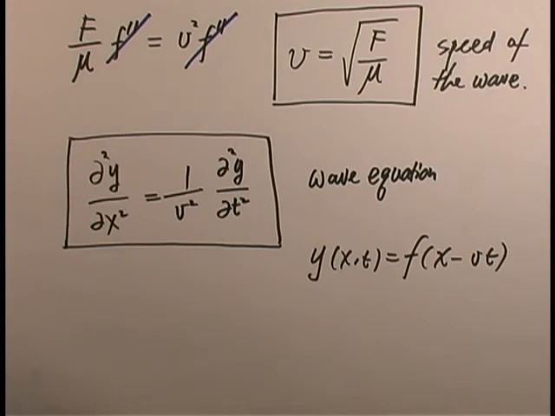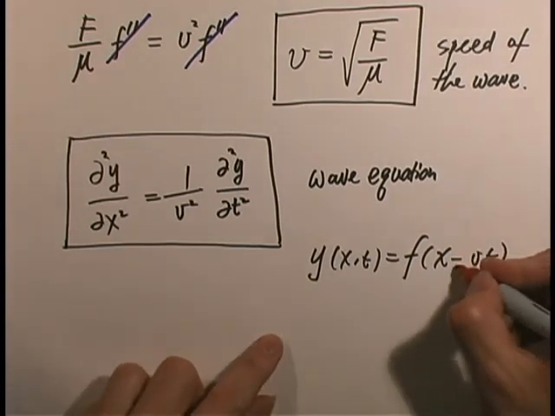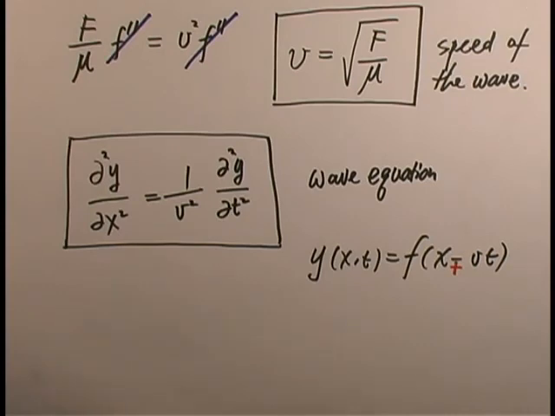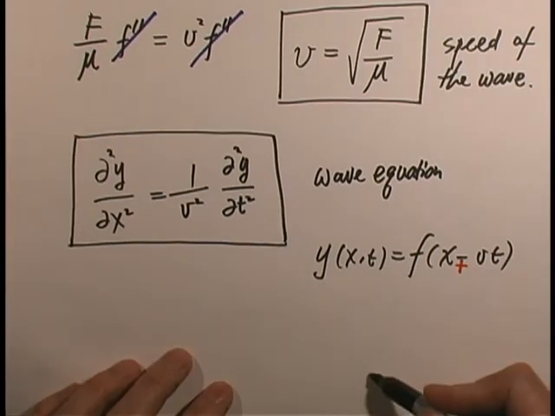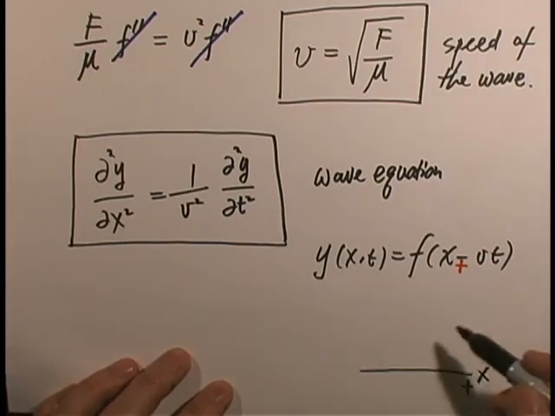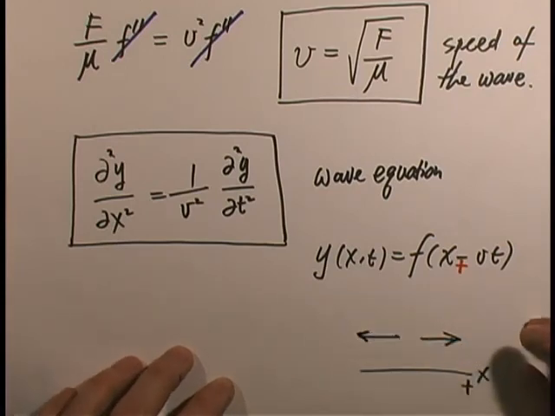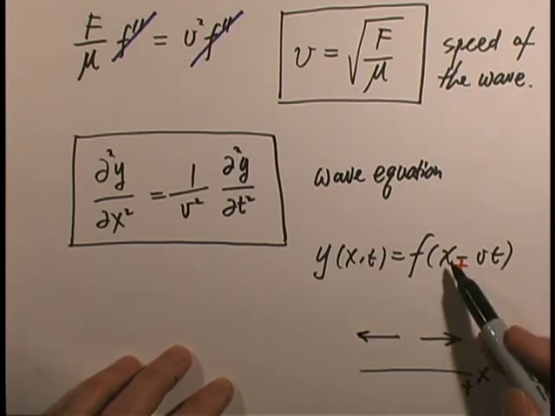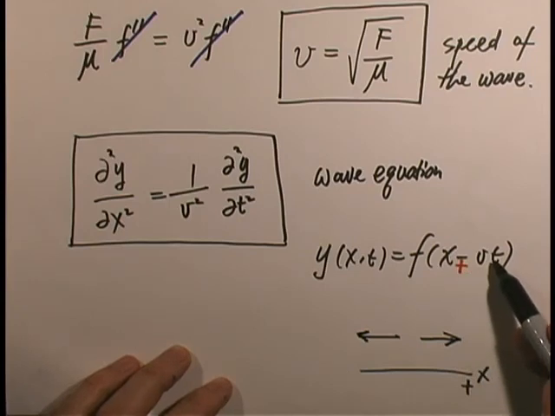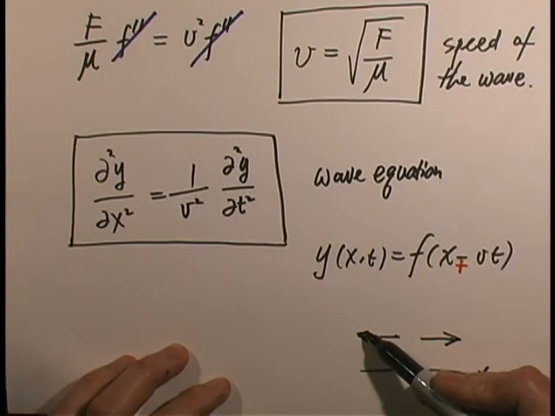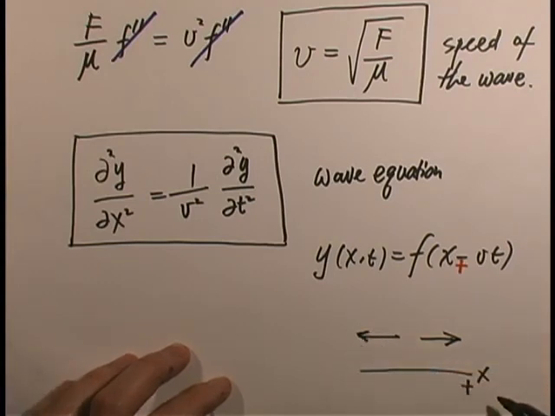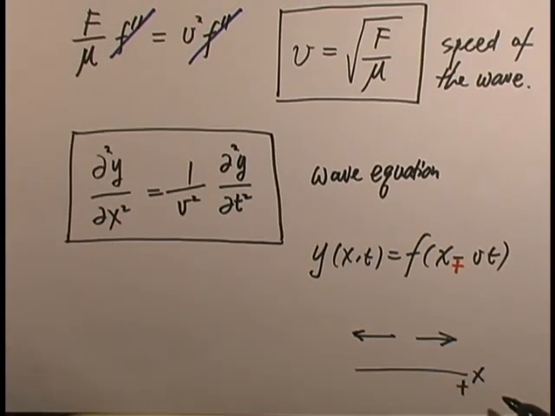As a matter of fact, you can change that sign from negative to plus. This is the same as taking v to negative v. Now what does that mean? This is the positive x direction, right? The wave does not propagate this way, but rather goes backwards. That's what negative v means. So when you see x plus vt, what does that mean? It means that you have a wave, but this time the wave propagates backwards with a speed v, opposite to the positive x direction. That's what this positive sign means.